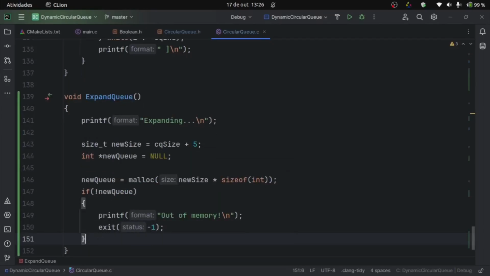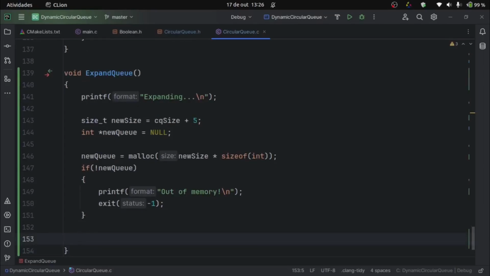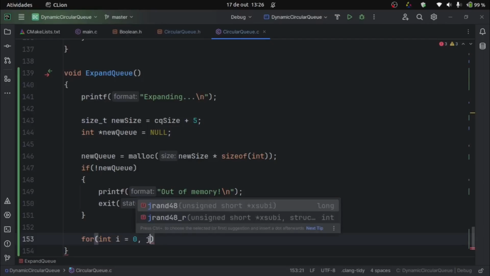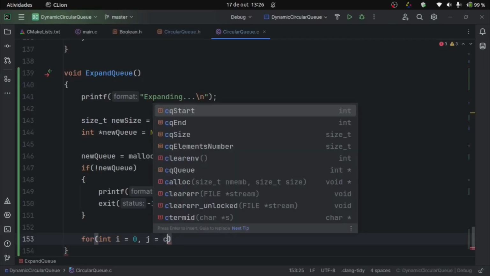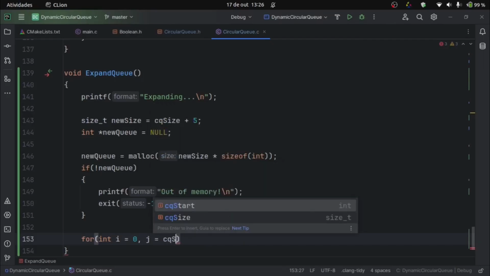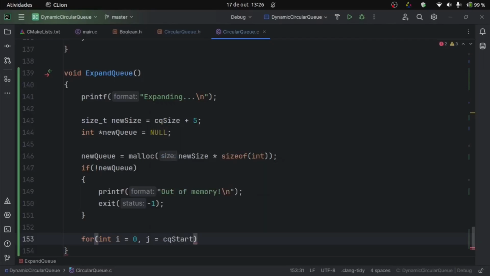Okay, and now we need to copy all the items that are in the old vector. So we start initializing I with 0, J with CQ start. Okay, so 2 variables here.